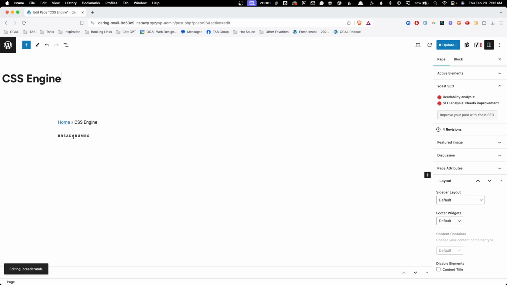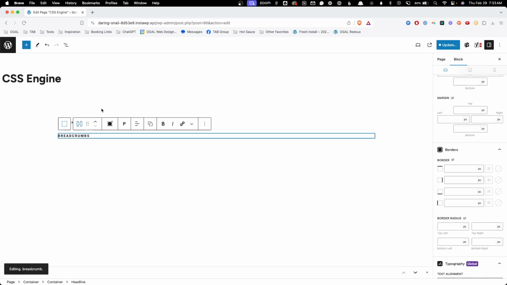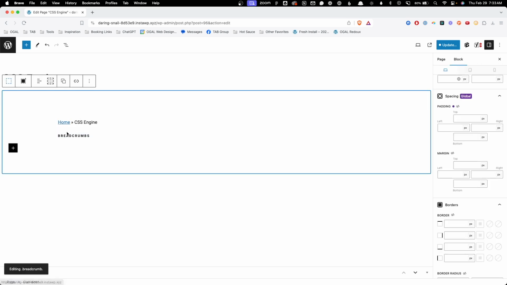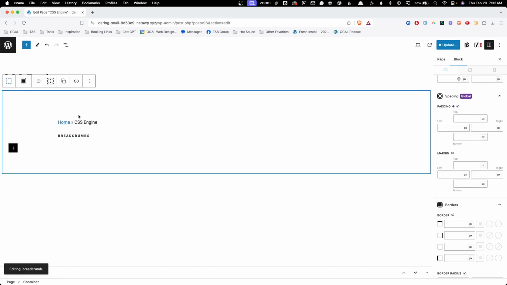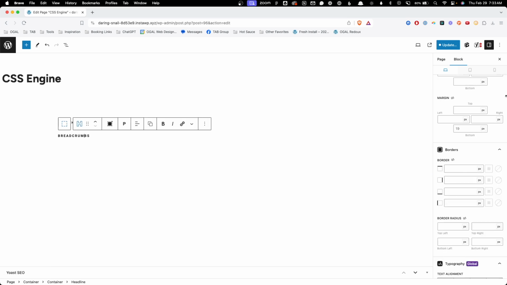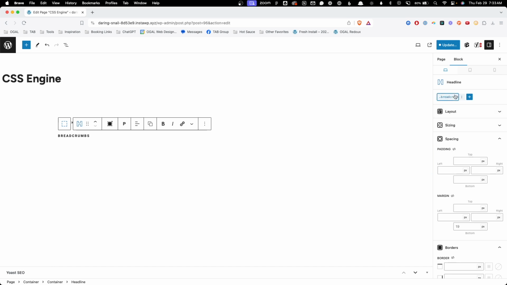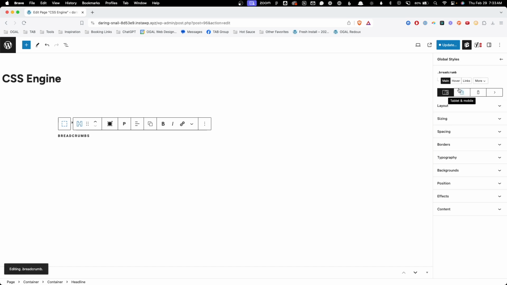Already we can see this new style we're creating for our breadcrumbs is quite a bit different than the other style. But we also need to consider what the links and the hover on the links looks like. So let's say we want our links to be red and we don't want them to have an underline, and when you hover them, they turn blue. So we'll go back here to our breadcrumb class and select it so we can edit its styles. Now we want to click on the link selector.